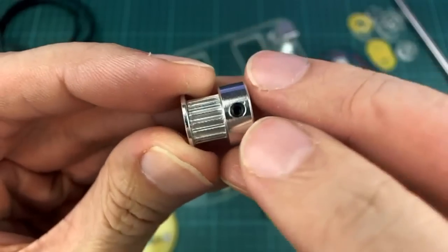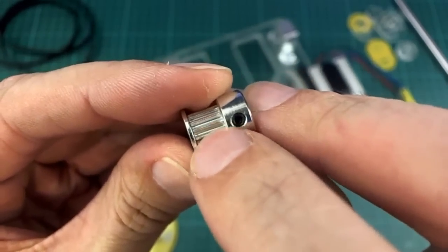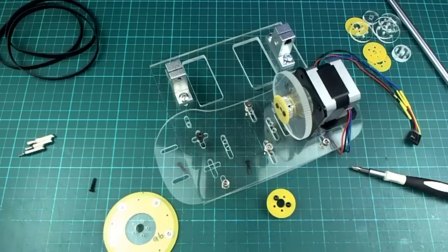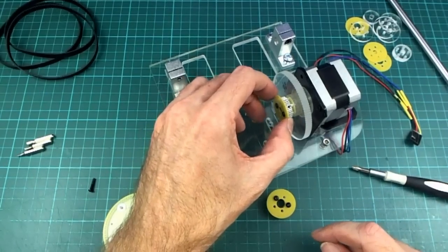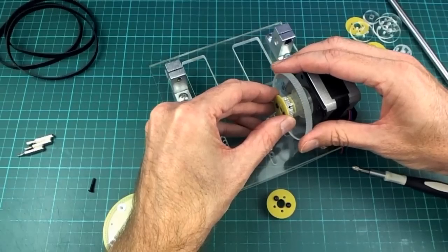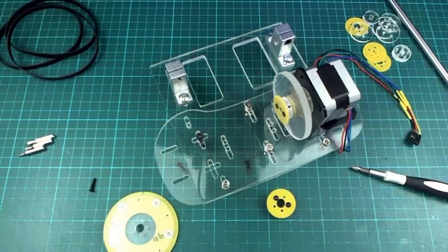So these have the screw which fixes onto the motor shaft there, and then they have the belt location to the side of it, and that wouldn't have worked here because I just don't have enough room on the shaft to do it, because this belt needs to be at that position to line up with this one. Anyway, so that will be fixed on there, and then just back off a little bit, and now we can still spin this one on that shaft.